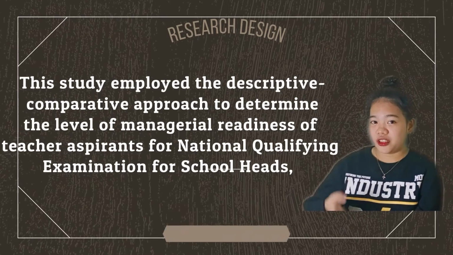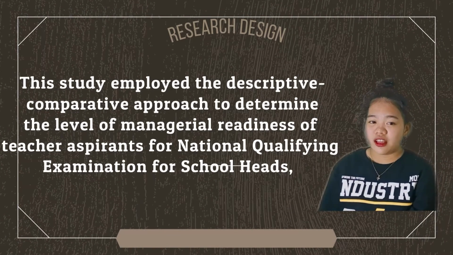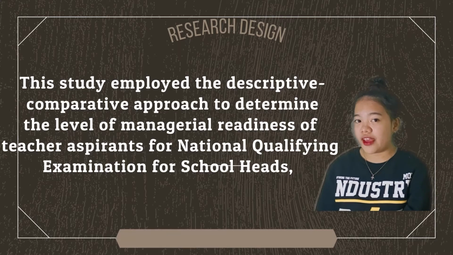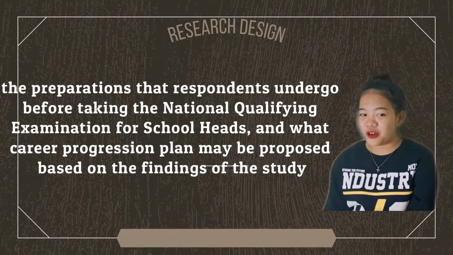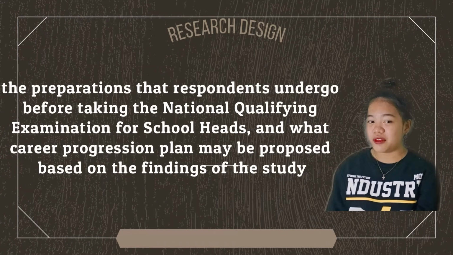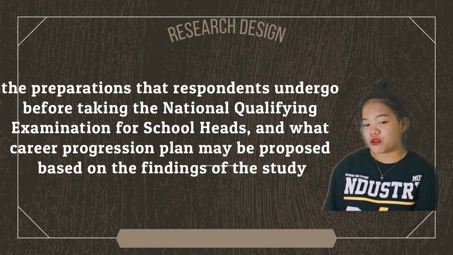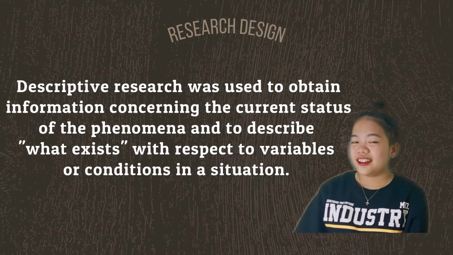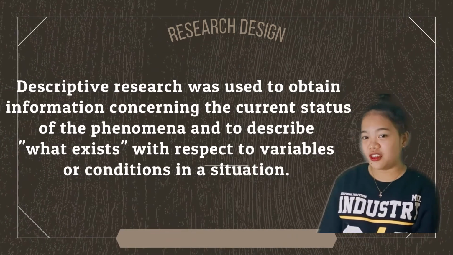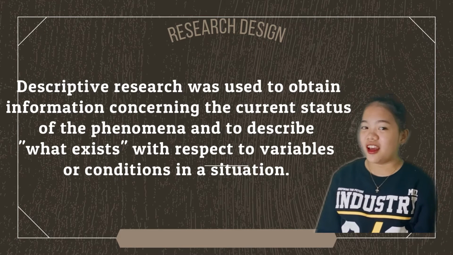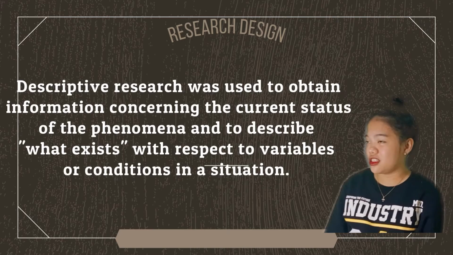This study employed the descriptive comparative approach to determine the level of management readiness of teacher aspirants for the national qualifying examination for school heads, the preparations that respondents undergo before taking the examination, and what career progression plan may be proposed based on the findings of the study. Descriptive research was used to obtain information concerning the current status of the phenomena and to describe what exists with respect to variables or conditions in a situation.